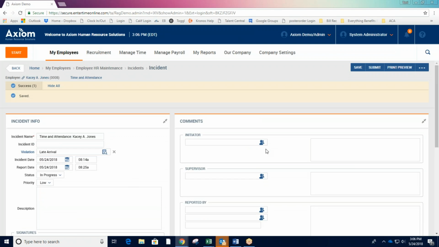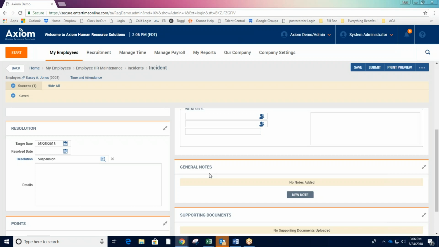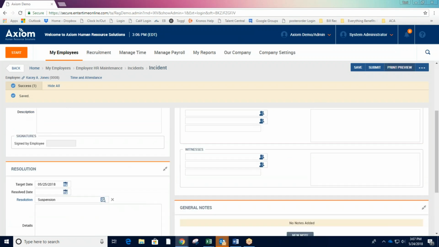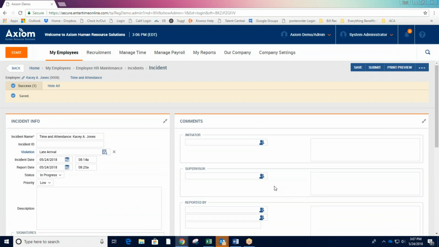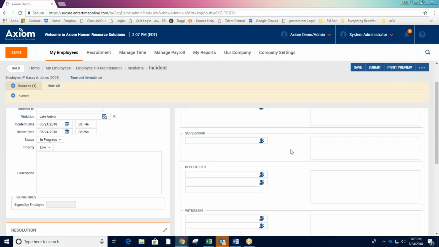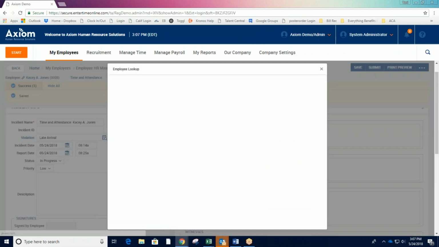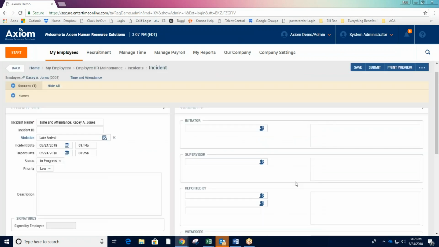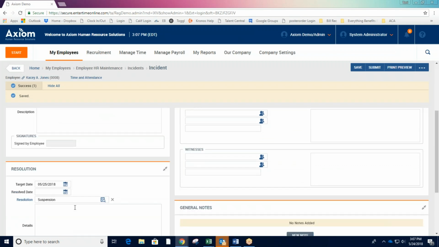If there's information that you still need to collect from certain people, that would be a reason why you would save it. Once you're ready to actually submit it through the workflow, everything's completed, you can click submit. There is an ability with workflow that you can allow people to modify. So once you have applied certain things, if there's anything in here that was incorrect, maybe that the manager doesn't agree with, they can edit that information at any time.